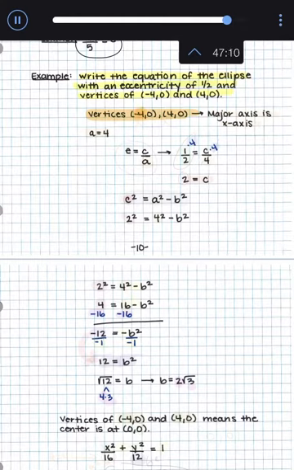So by looking at the fact that the vertices go to -4 and 4, that tells us that our major axis is also going left and right along the axis, just like the vertices. So it means that your major axis is your x-axis. It also tells you that you're going left and right 4, which means that your radius for your major axis is also 4. That means your A is 4. Remember, A is the radius of the major axis, whatever it is. Okay, so we have that A is 4.